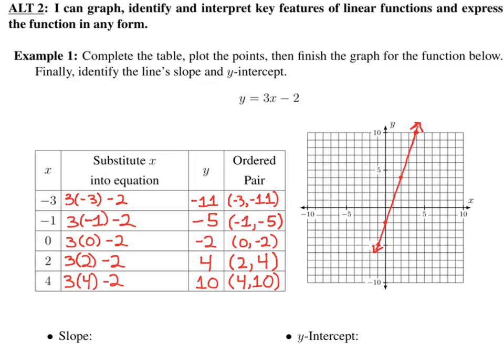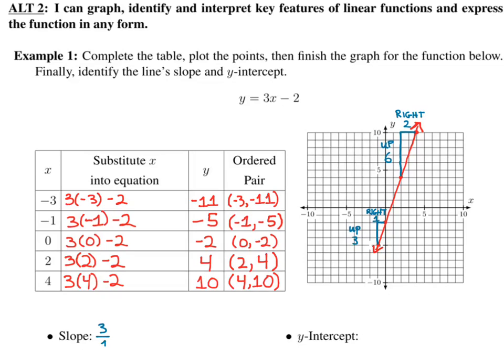All right, now we need to talk about slope. Slope is a little bit tricky, so I'm going to go from one point to the next point, and notice that went up 3 and right 1. On the other hand, if I went from one point to the next point over there, it goes up 6 and right 2. Slope is the fraction that's made with these numbers.